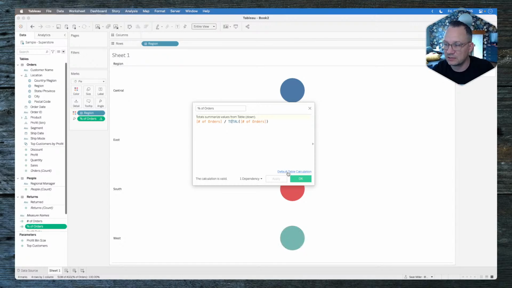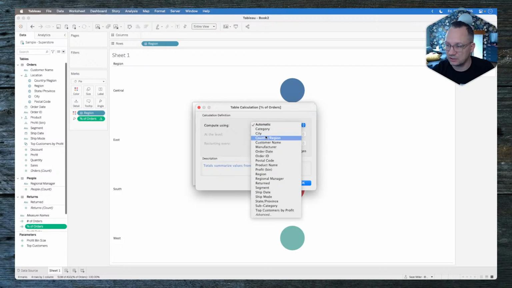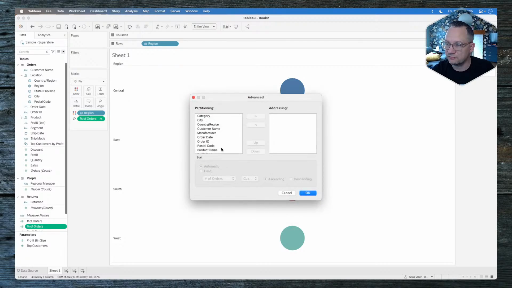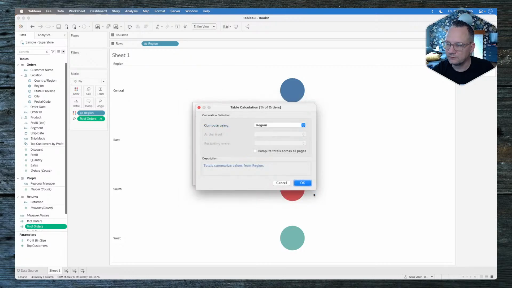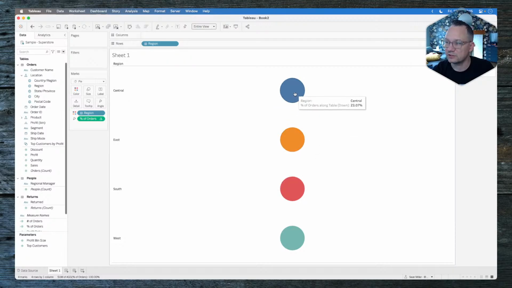If we wanted to be precise, we could go in here to compute using, click on advanced, come down to region, add that into addressing, click OK, and now it says total summarized values for region. And I still get the same answer, right? So that's our one value.